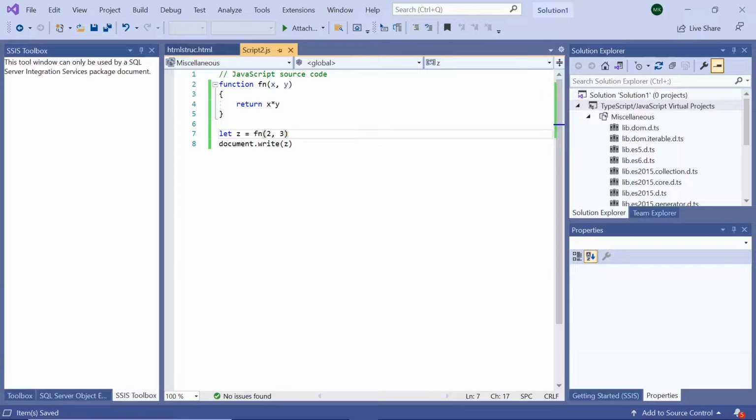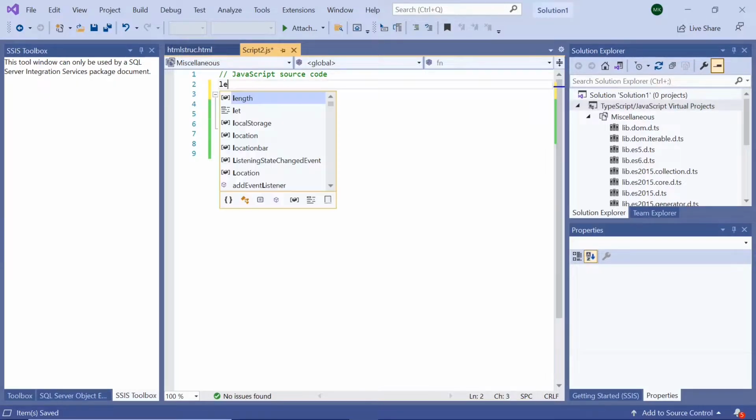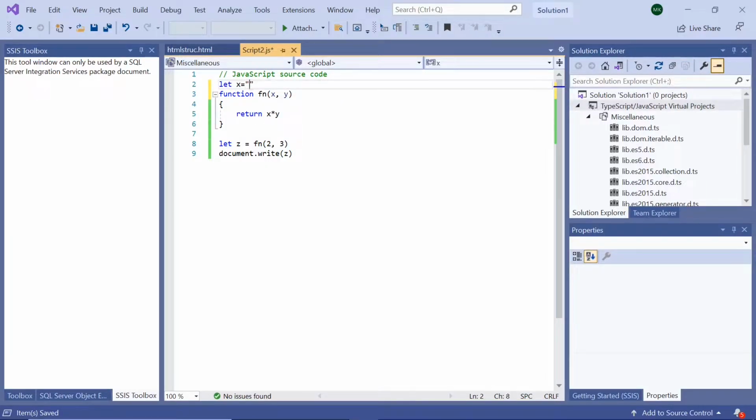Now let us take a variable outside this function. Let x is equal to HTML, and inside the function here I won't be taking any parameters for this function.